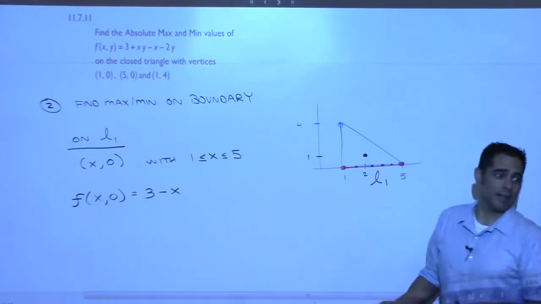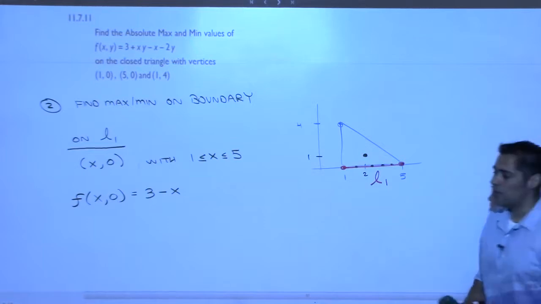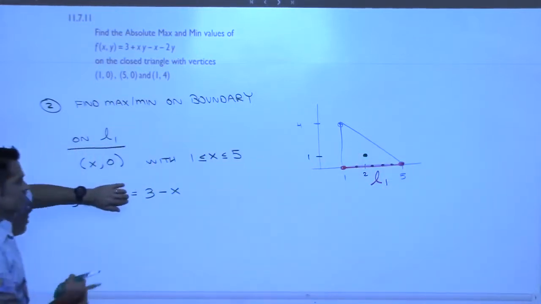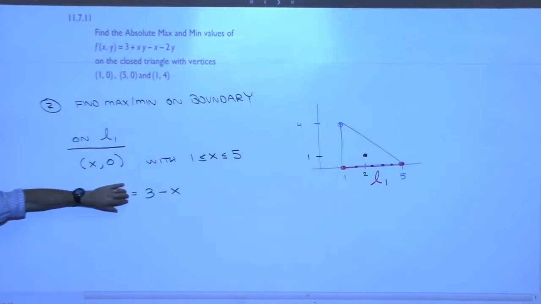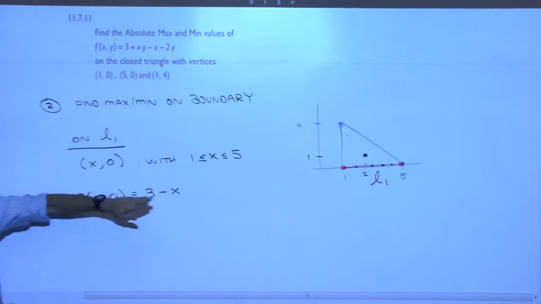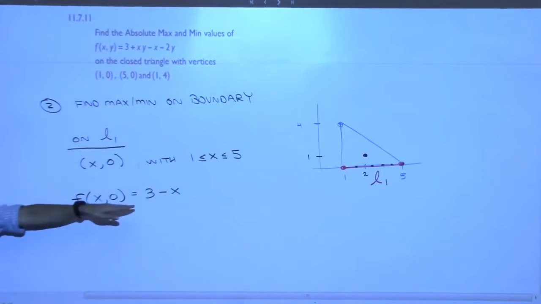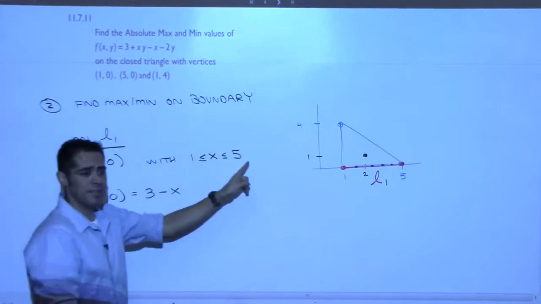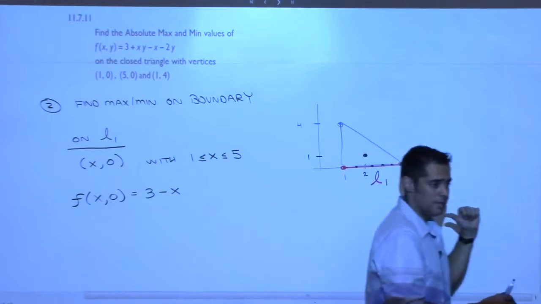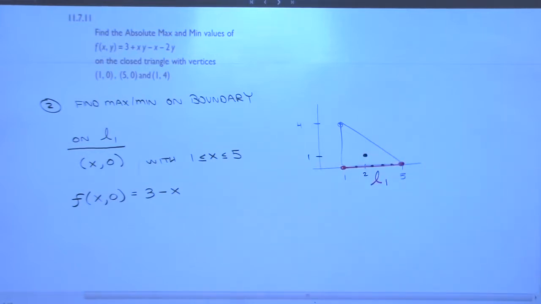Now you're really in a Cal 1 problem, because you can imagine this is some function of x right there, and you want to find its maximum and minimum value on that closed interval. Understand? So what did we do in Cal 1 when we had a function of a single variable on a closed interval and we wanted to find the max and min? We take the derivative and set it equal to 0. Then we take the endpoints and the answer to that derivative being 0 and compare them, don't we? That's what I'm going to do now.